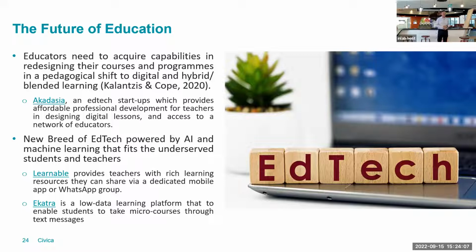An interesting development over here is that this company, we talk about equipping educators. A friend started this company called Acadasia, and I think it's a common friend among the speakers and some of us here as well. At the time, it just so happened that there was a need to equip teachers to help them pivot. Because of his approach in doing that, it reduced the barrier of entry to get teachers to start learning how to use digital tools, digital platforms, and redesign their lessons. It helped somewhat in many places, and obviously his business took off. So that's one interesting development.